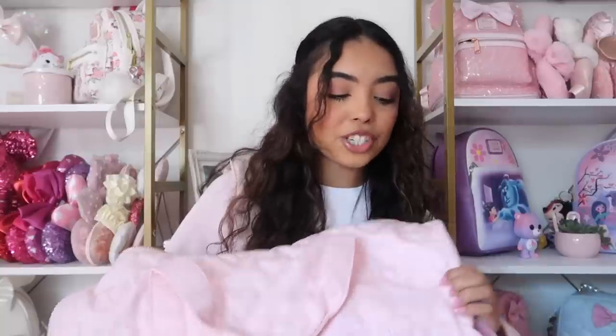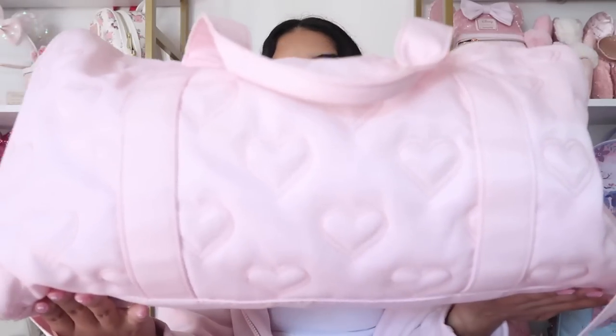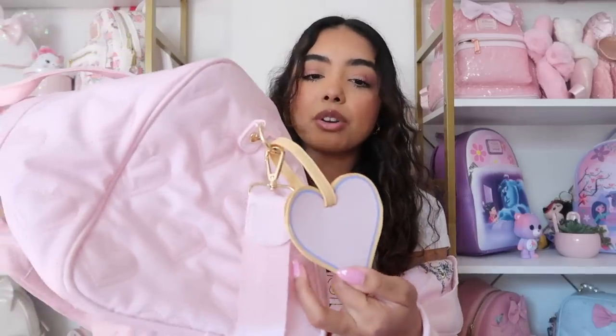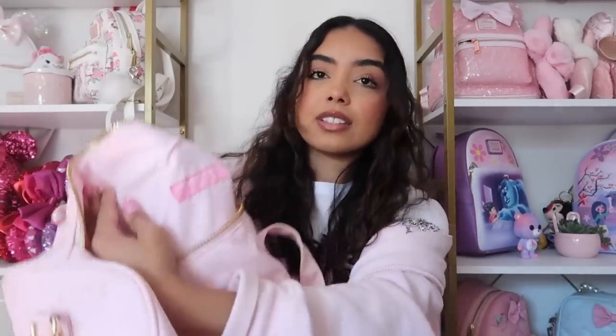The Target collection — I did purchase a duffel. I love it, it is so cute. It's like a baby pink color and it has like these stitched hearts around it. It's super cute. I do have a luggage tag also from the Stony Clover Target collection, and they have gold hardware. On the inside it says Stony Clover Target. I love this duffel. It was my first duffel — I had never owned a Stony Clover duffel before.